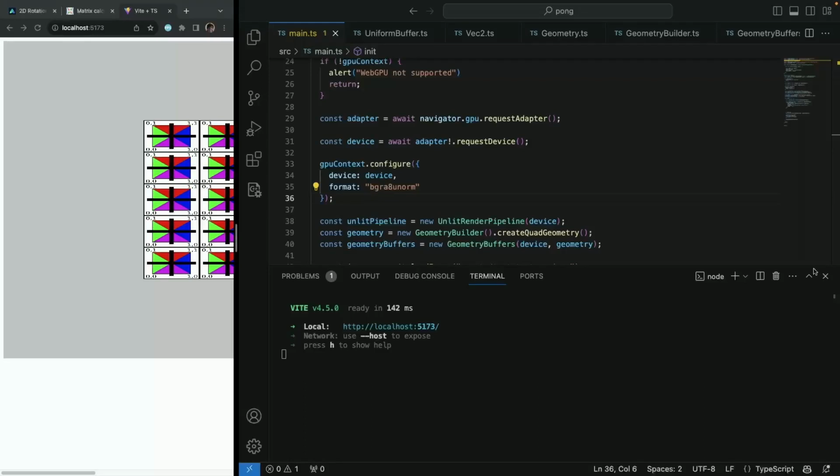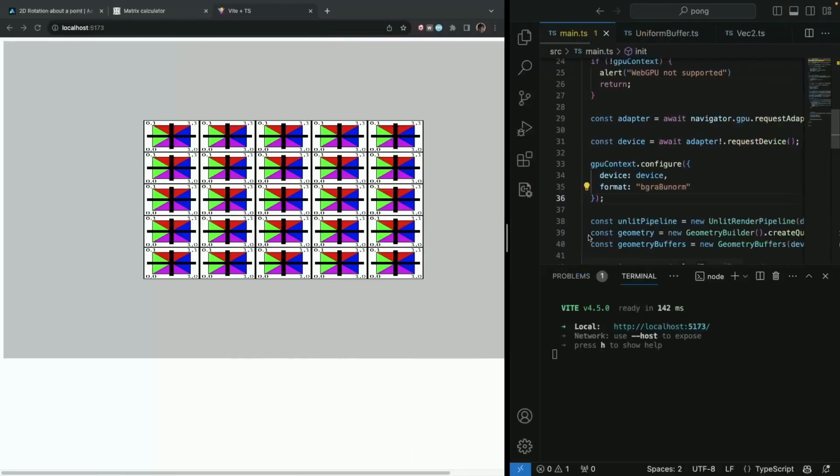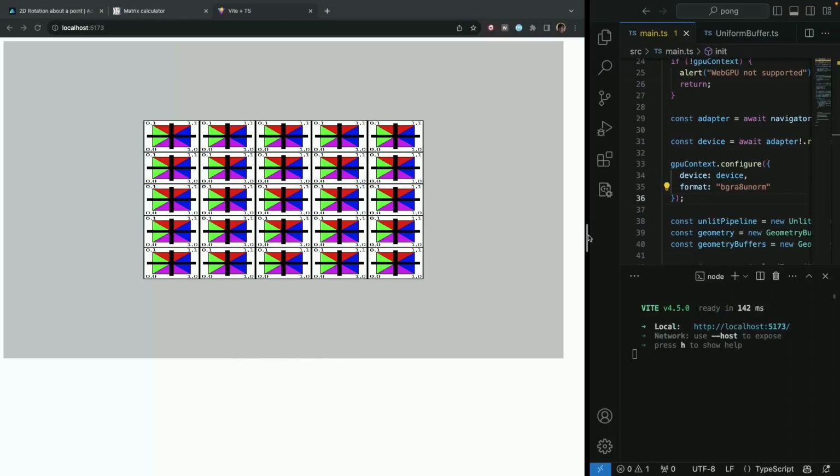Hi, hello everyone. So last time we left off with our textures, and we had basically tiled textures, and we learned a bit about uniform buffers. And this time we're going to continue with that, but we're going to cover transformation. So we're going to cover basically matrices and how we can transform our geometry, being basically this texture, and how we can move it, how we can scale it, how we can rotate it. So let's get to it.